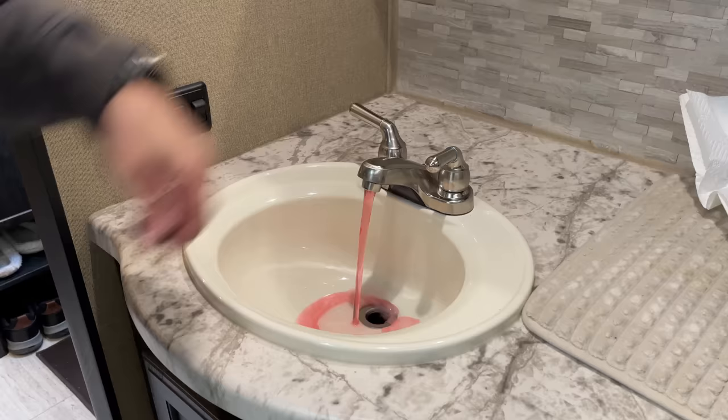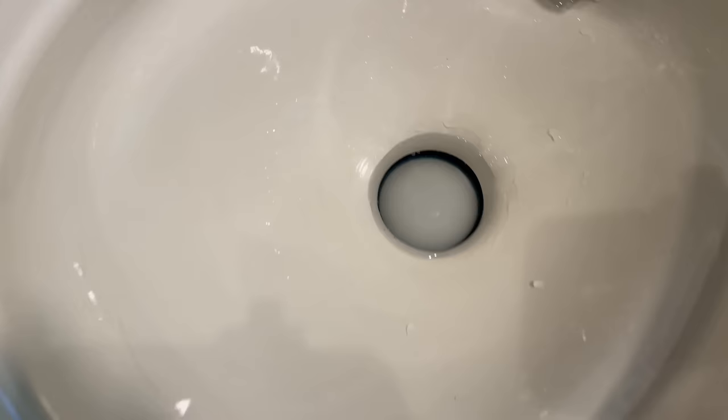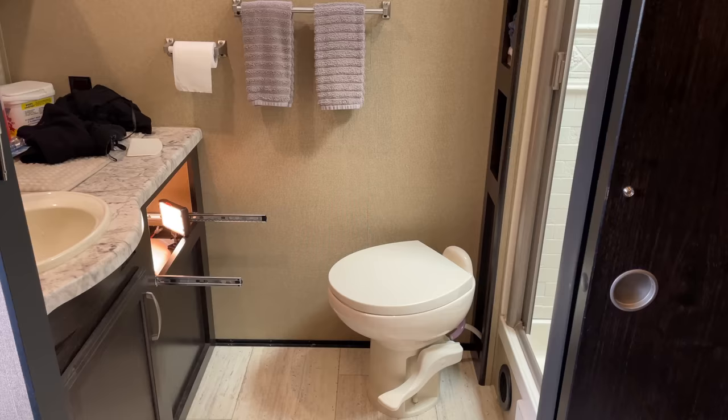Go ahead and turn your winterizing hose valve back over so water starts drawing from the fresh water tank moving forward. The next couple of steps will involve pushing antifreeze out of the lines if you winterized with antifreeze and also sanitizing the entire plumbing system regardless of what winterizing process you used. You do not want to run sanitizing solution into your water heater. Your water heater tank is made of metal and the sanitizing solution contains bleach, which can be corrosive to metal. We also don't want to run the sanitizing solution into the toilet, and I'll explain that reasoning a little bit later. So because we don't want to run our sanitizing solution into the water heater, we need to make sure that our water heater bypass valves are still in winterized mode. If you aren't sure, now is the time to check because you never want to introduce bleach into your water heater.